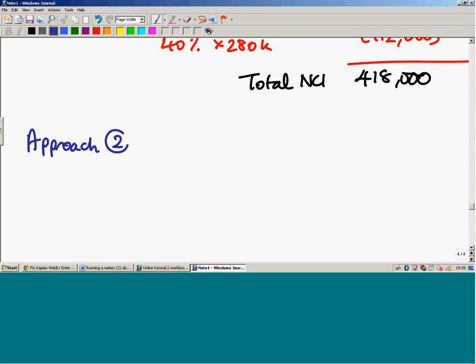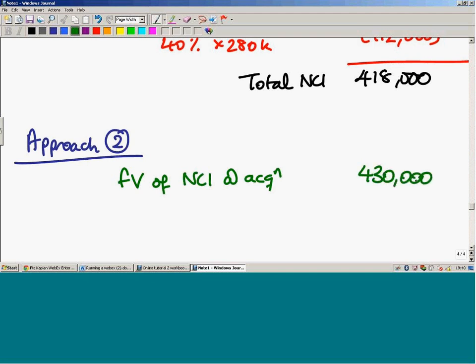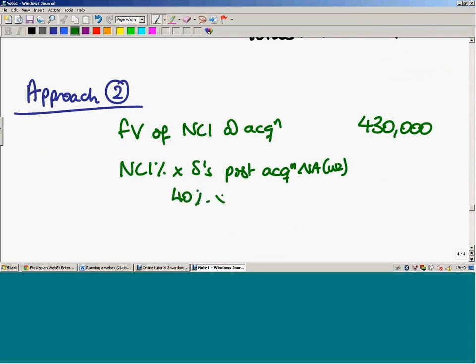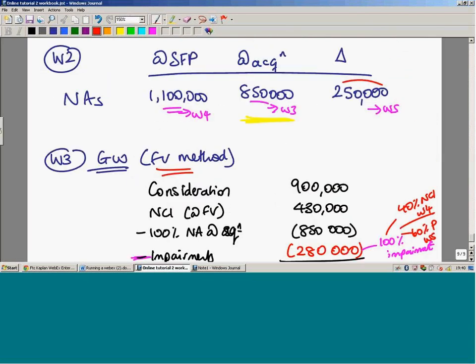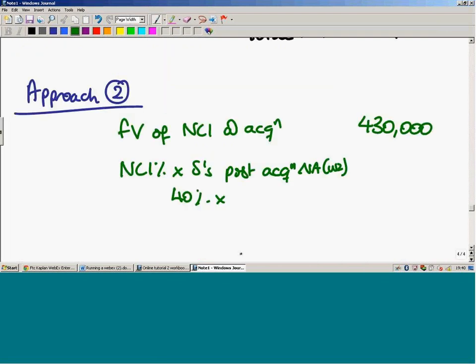Alternatively, you do my second approach, which was the roll forward method. You say, well, hang on a second, I know what the fair value of NCI was at acquisition. It's £430,000. I'm going to increase that by the NCI share of the subsidiary's post-acquisition net assets. Got in working 2, it's going to be 40% times my movement column, 250,000, and that works out as £100,000.